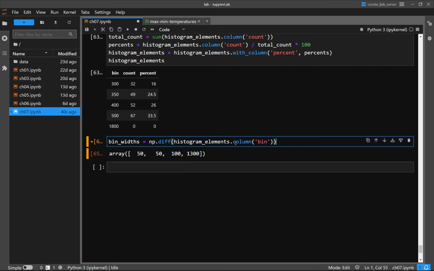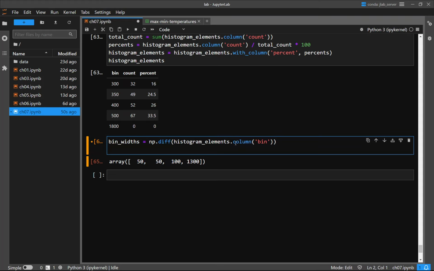There's that. And then the number of bins, remember the way that this works is the last one is 500 to 1800. There's really 1, 2, 3, 4 bins, even though there's 5 elements in this table. So the number of bins that I'm working with is histogram elements.numRows minus 1.